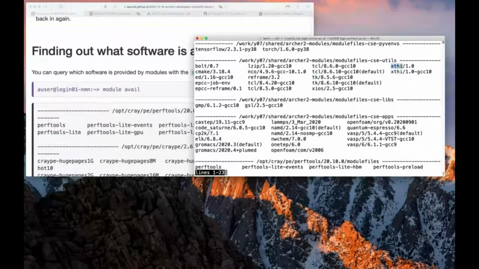I'll just make a note at this point that this XTHI thing, which we'll be using later as an example, is available via the Q system.